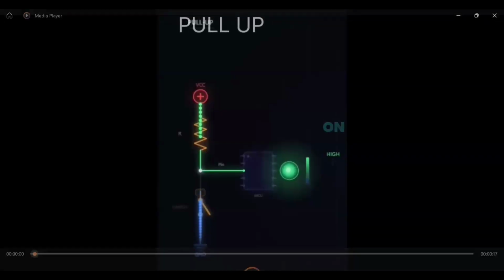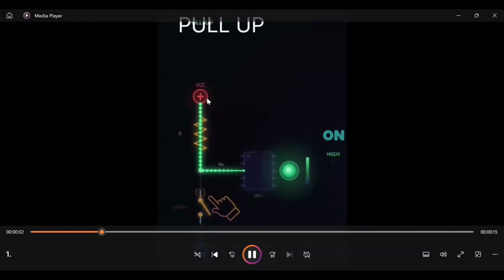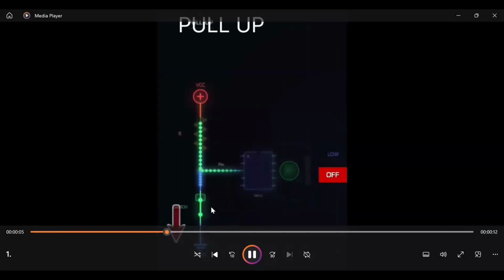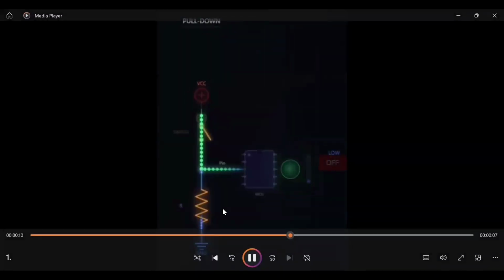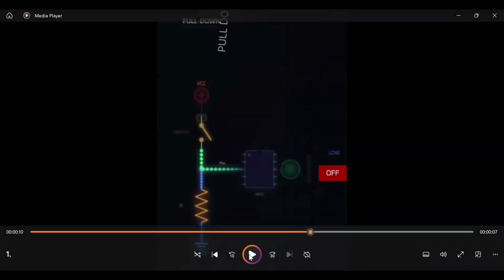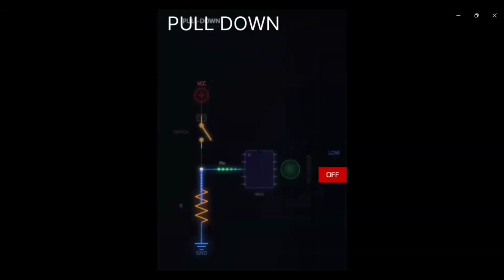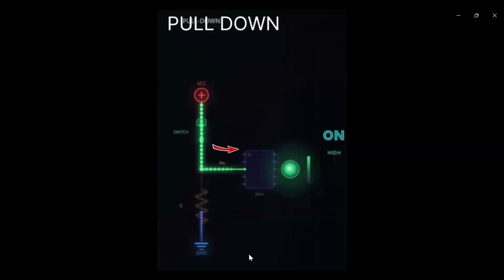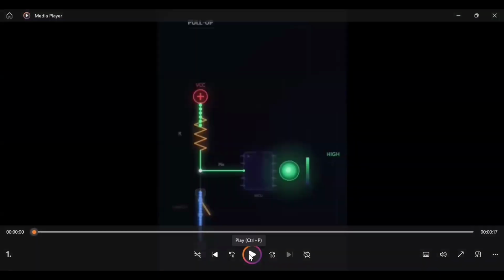As I switch on the video, you can see initially it is high, connected to VCC. As the button is pressed, it goes to low. That means high to low switching, and the button goes off. And now it is grounded. As you press the button, your LED goes high and the microcontroller is connected to the higher state. So this is how the button is being connected, which I asked you about in the chat box in the very first question, right?